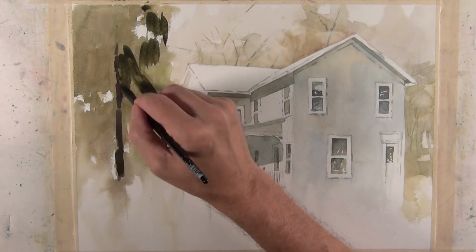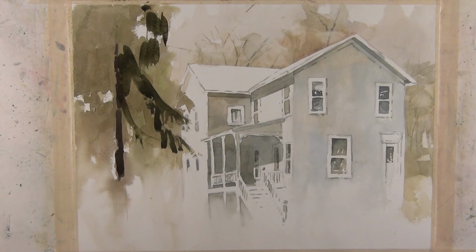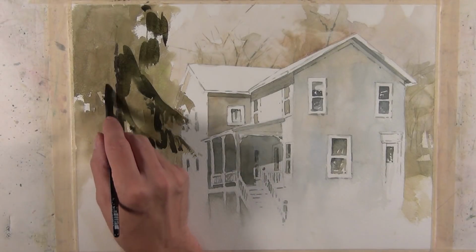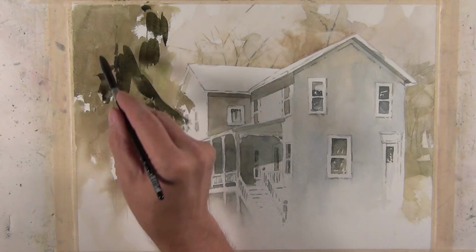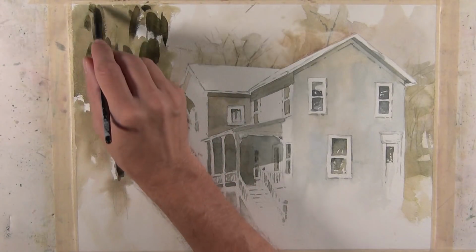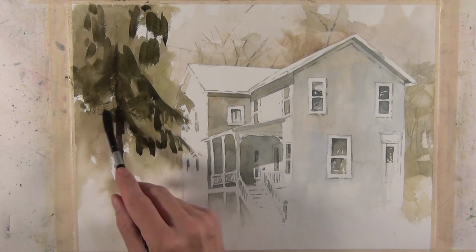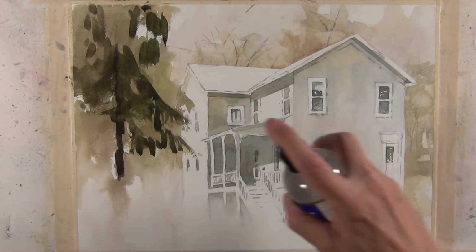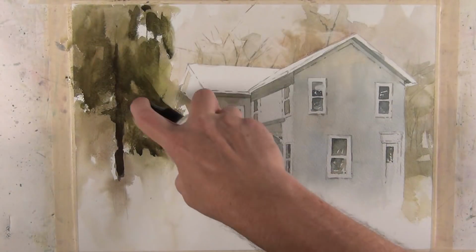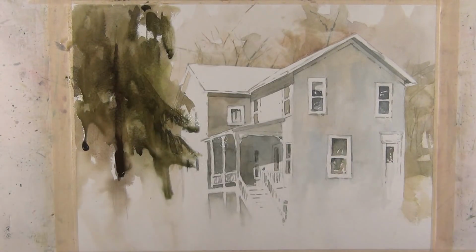I want this to look a little bit more like the branches hanging down of a pine tree. So I'm taking this darker value and trying to give that suggestion with my brush strokes. And I'm going to bring in a fine mist spray and soften that up a little bit and diffuse some of that color on top of the lighter shape that I had underneath this wash.